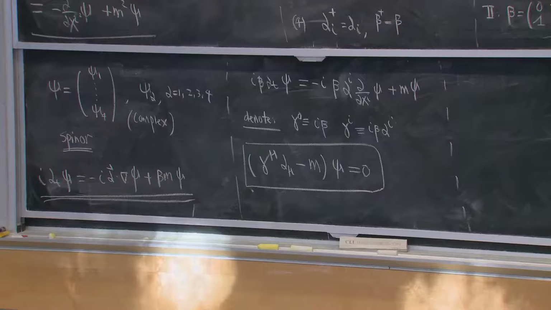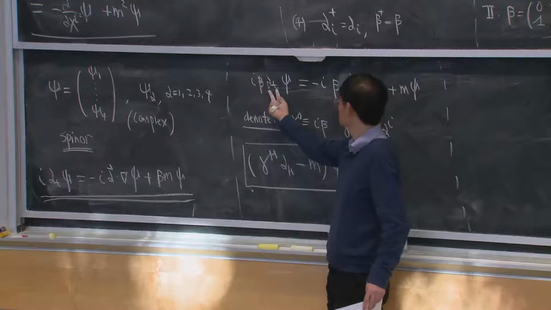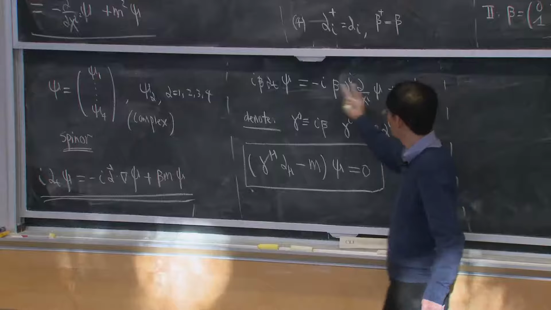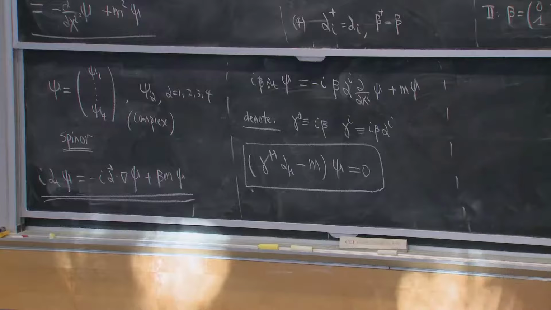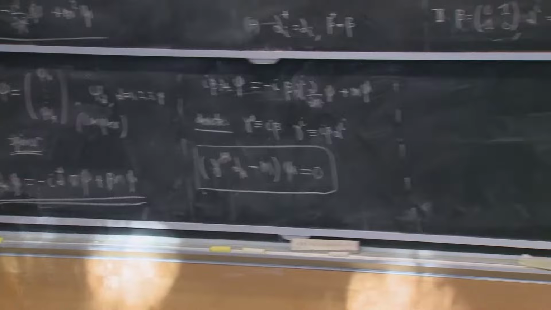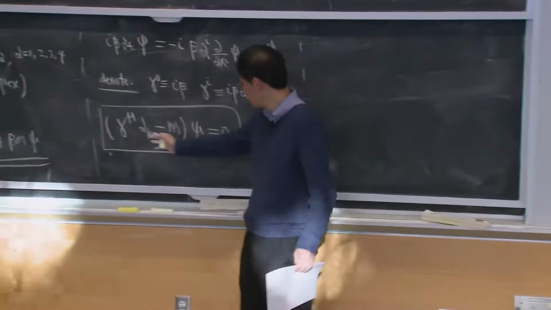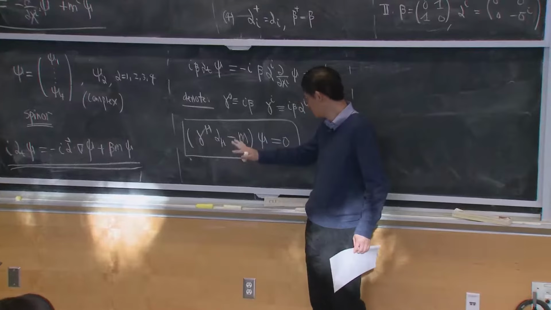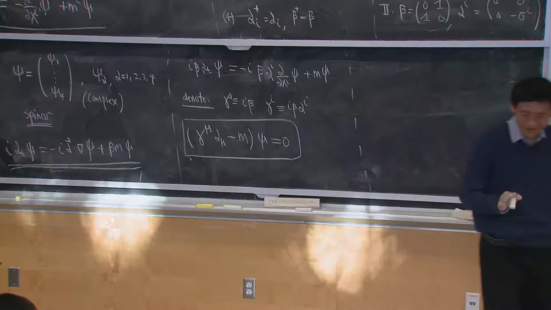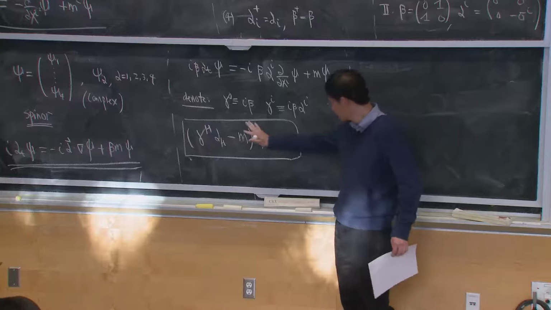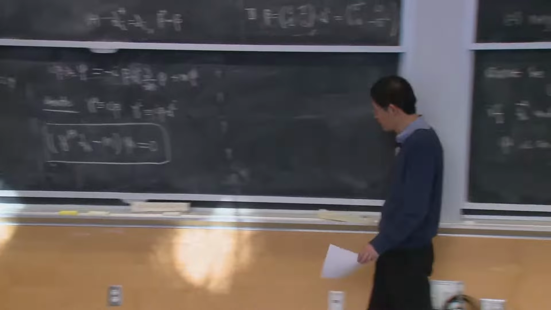This becomes gamma zero times partial t, and this becomes gamma i times partial xi. When they come together, they become gamma mu partial mu, and m I move to the other side. Due to different conventions of the Minkowski metric signature, in different books you will see i in different places. Some books have i here, some have i there. In my version there's no i. I know this is annoying, but it is a fact of life. I find this version the simplest in terms of notation, so that's the convention we use.